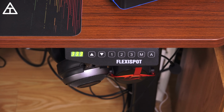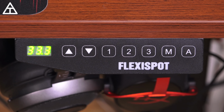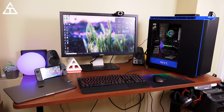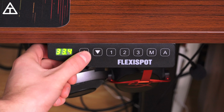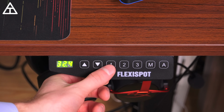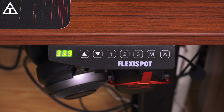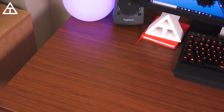Of course, to begin, let's start with the desk itself, and what I have is the FlexiSpot sit-stand desk, which I have loved. One of the best things that I got in 2017 for sure. Being able to sit down and also stand for a while and just kind of move around makes me feel a little bit more active. And I just don't like sitting down for long extended periods of time all the time. So it's great to just be able to press a button. It is completely motorized. I can just press one of the preset buttons and it goes to my sitting mode, my standing mode, or maybe an in-between mode. This is not only the FlexiSpot frame, but also the topper as well, which I do really like the coloring of this wood.